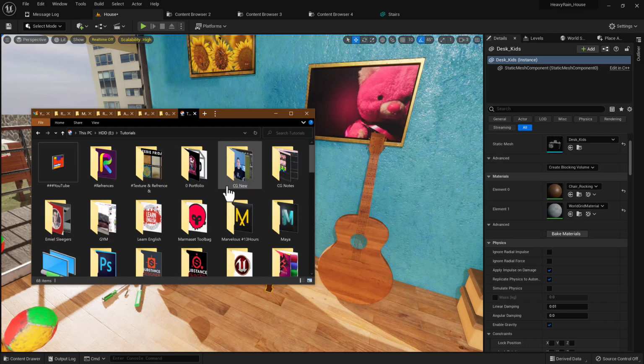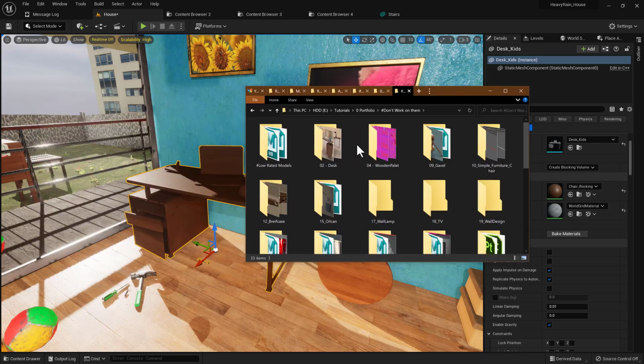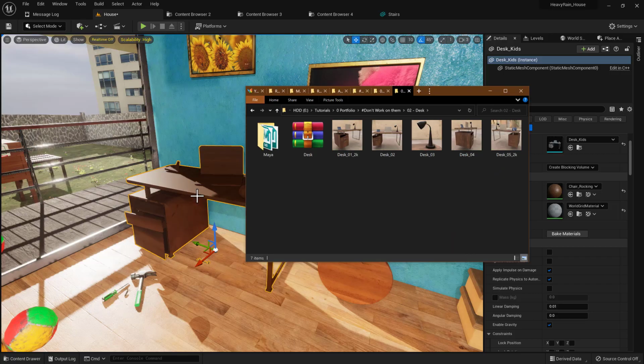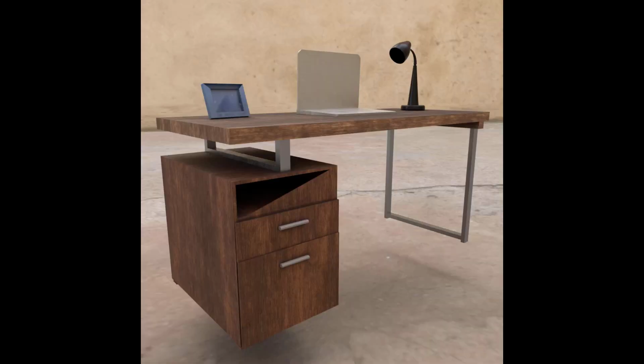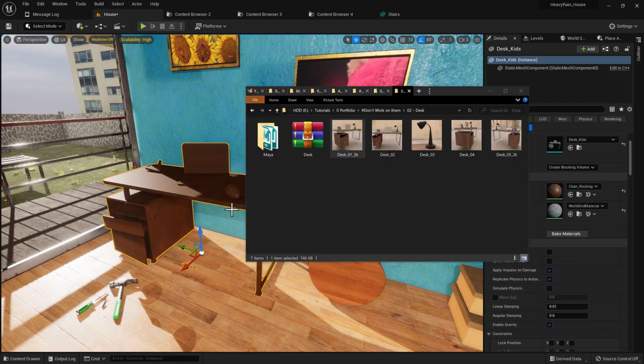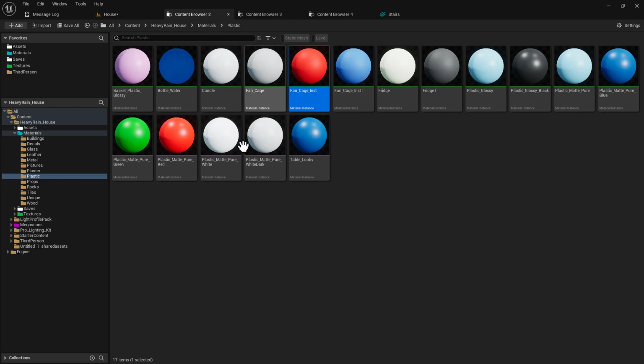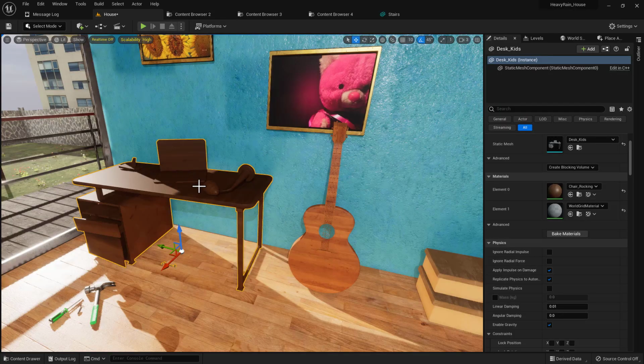So for this reason I checked on my old assets. This table is this table, as you see, and I wanted to not use the Substance Painter texture. I wanted to just use my materials in here. That's the reason it's looking like that.